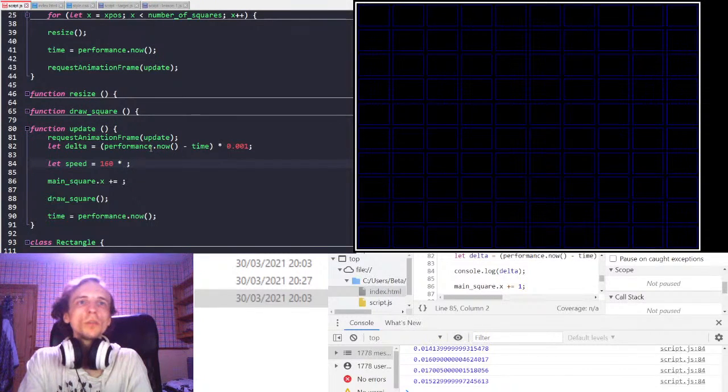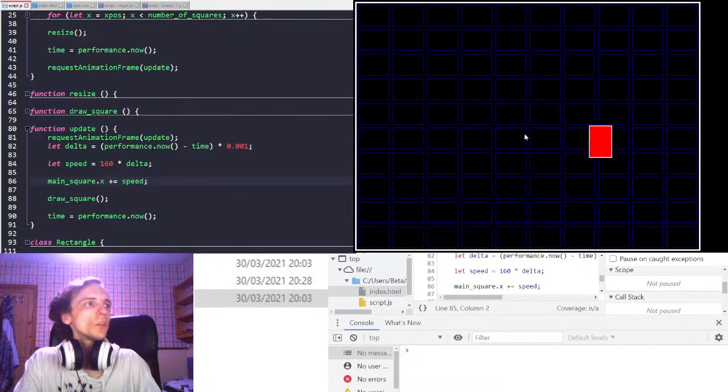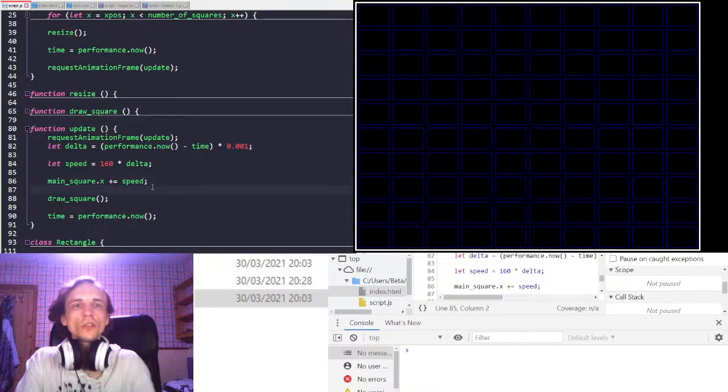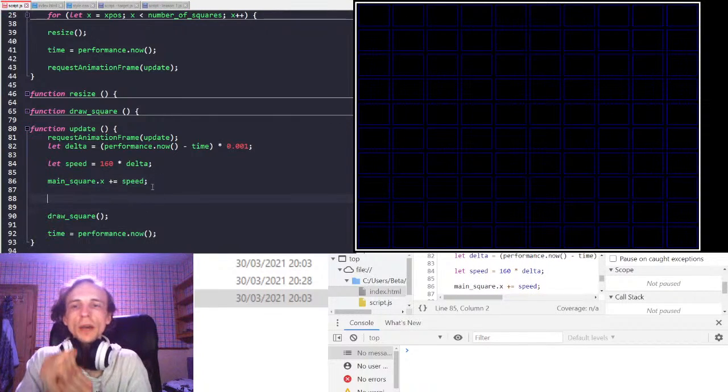If I want it to move by 160 per second, then I would multiply that 160 by delta. Then over here in main square.x, we're going to add equal speed. Now it's going to move at a constant speed of 160 pixels per second, which is good because no matter what frame rate your screen is refreshing at, it will still always move at the same speed.